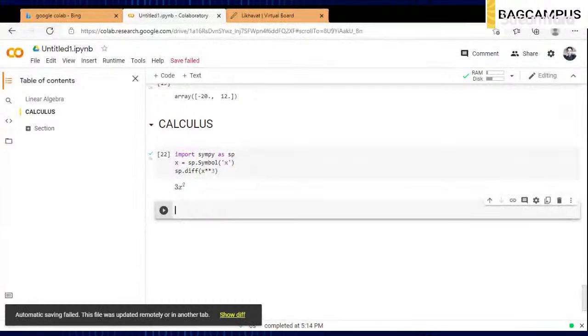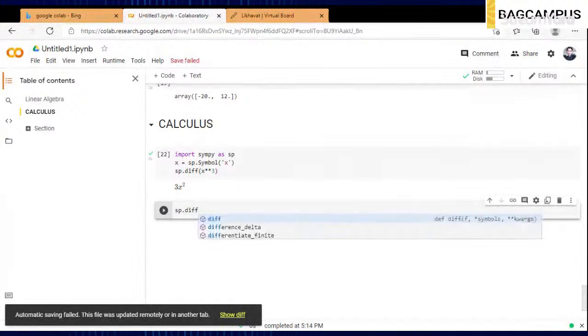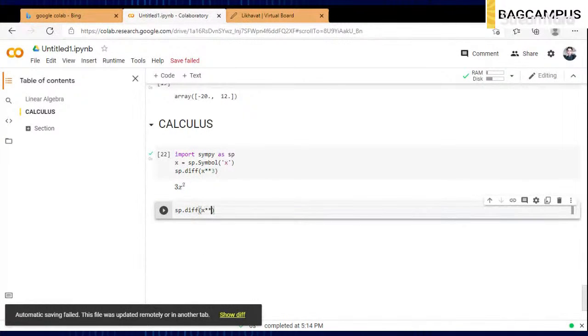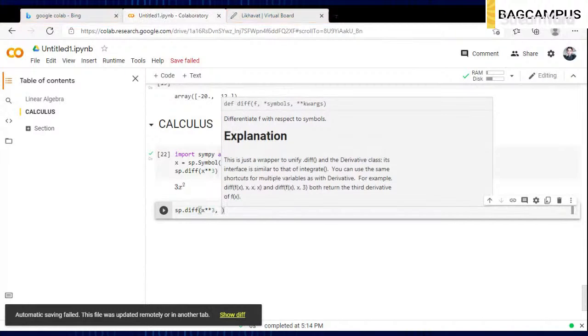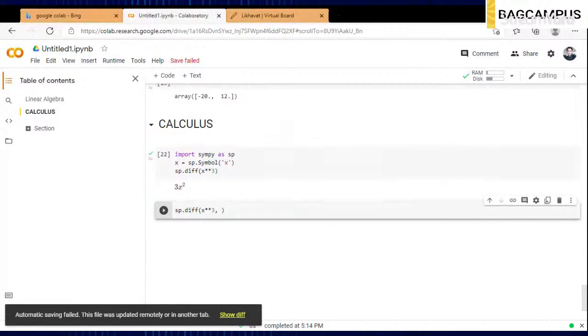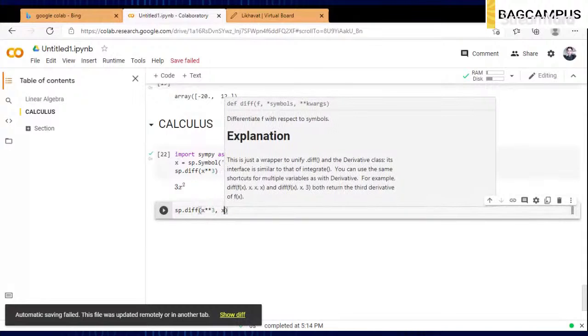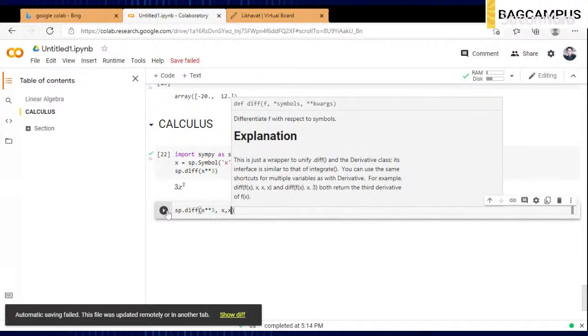So I can just go with sp.diff. I will pass 3 asterisk x. Now make sure you go with this properly. We pass x comma x, and let's run.